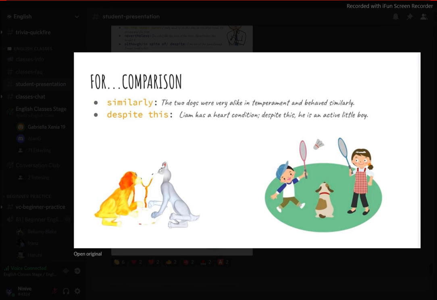Okay, so the difference between making contrast and making comparison is that basically when we do a comparison, we are discussing about two ideas that are similar. So this is why they are different. Next slide.